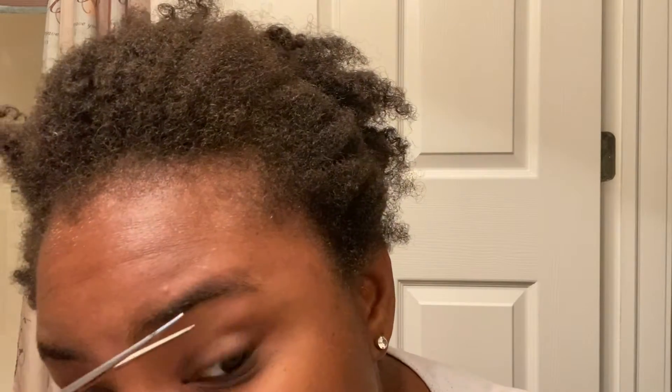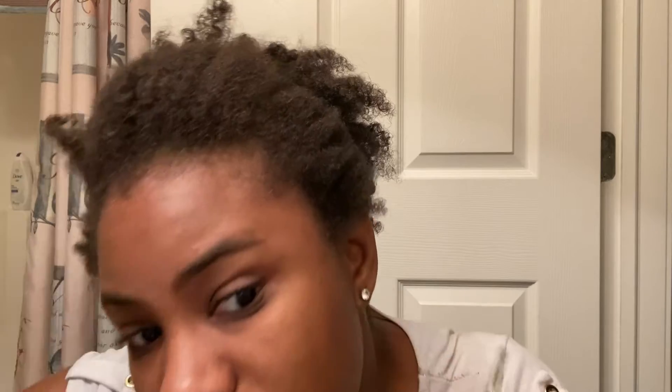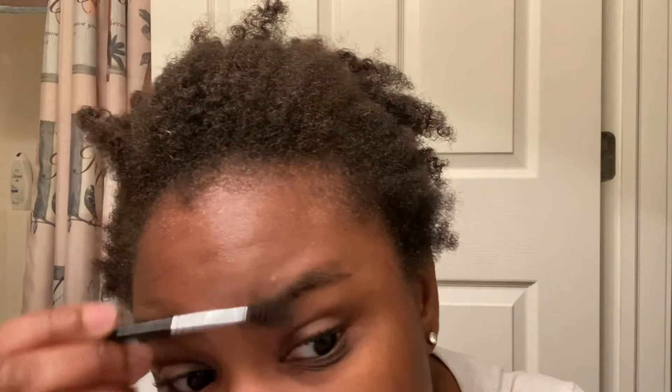Don't get me wrong, I haven't always done my brows perfectly, but if I messed up I'd patch it up by drawing in my eyebrows. Gradually it takes time to get good at what you do — I'm not perfect, but as I continued to practice I got really good at it. I'm satisfied with it, and if I wasn't satisfied I'd draw it in until the hair grew back and keep practicing. I believe we all can do this, and plus it saves money when you can do it yourself.